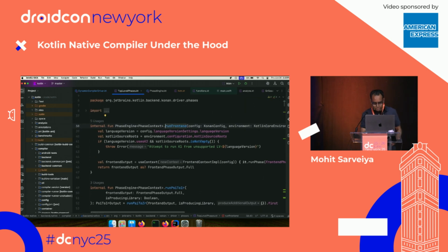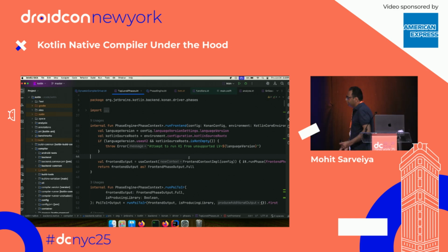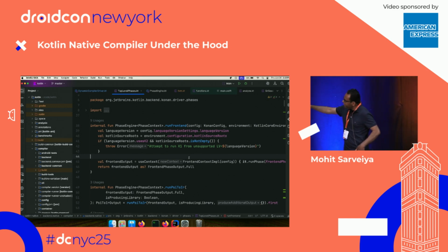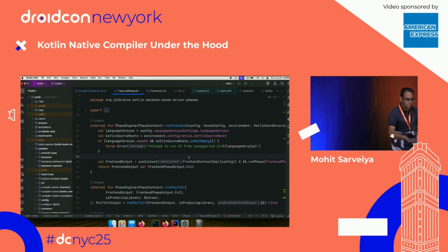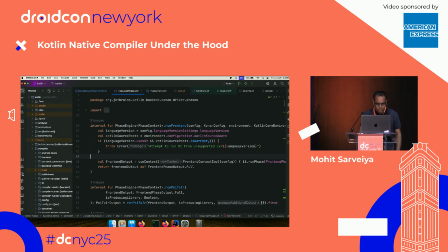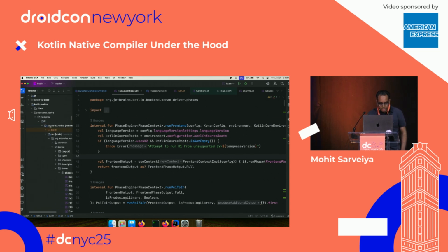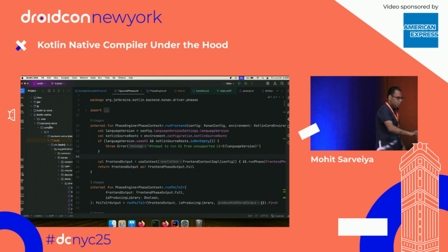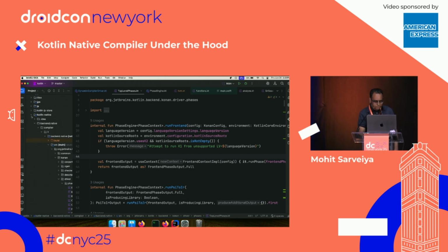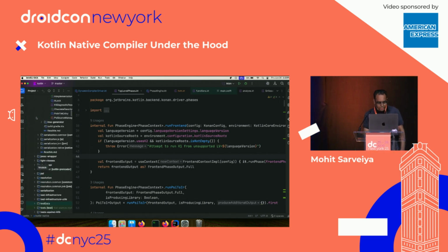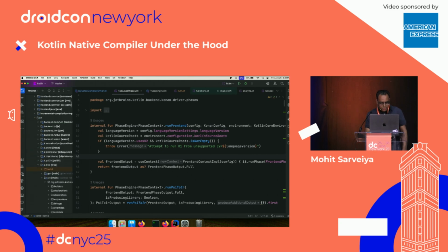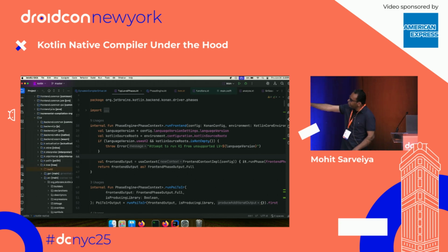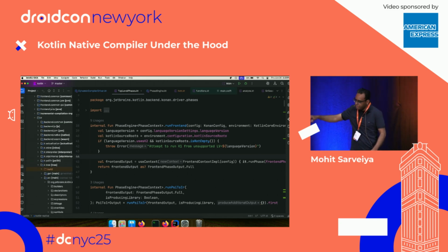So the other thing is, when you run this, I'm going to go to run front end, and you'll see a lot of code here. The one thing to understand is the way this is structured: this code lives right here in this module. You can see the module is Kotlin Native. When you look at the Kotlin compiler, you'll see a lot more modules. If you look all the way down there, that's the IR module.